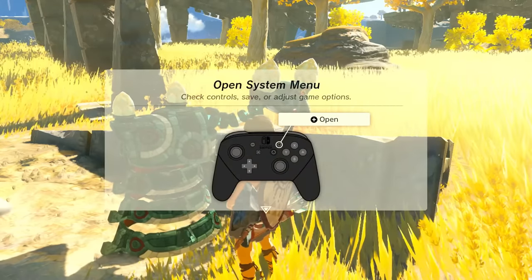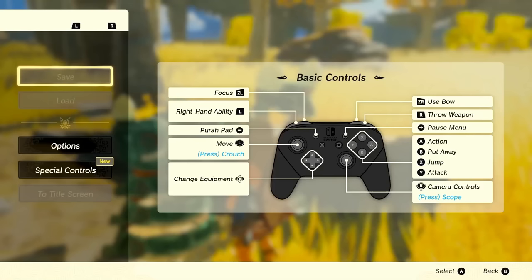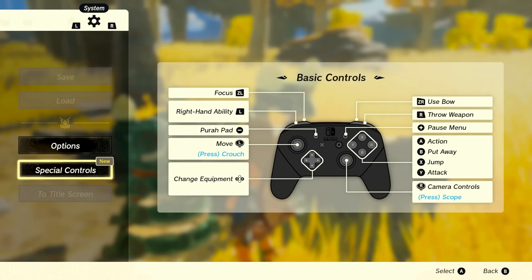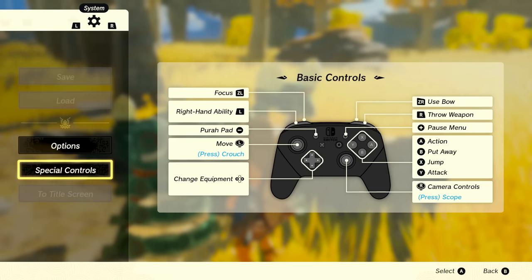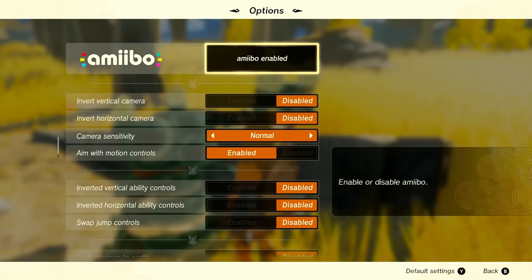Very nice. So open the system menu. You can check control, save, or adjust game options. Very cool. Oh, and there's special controls? Oh, wow. Okay, so that's where we can get some more information on some other things. That's useful then. And of course, like options and stuff. Nothing too crazy though.